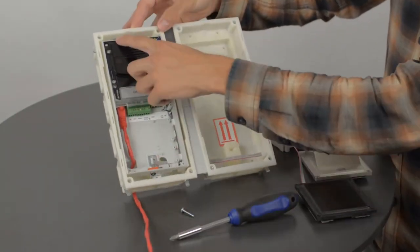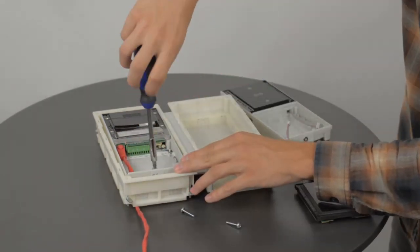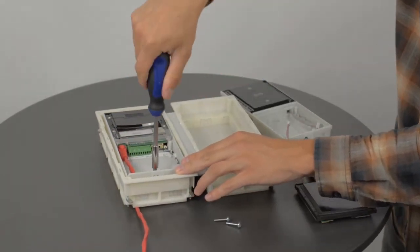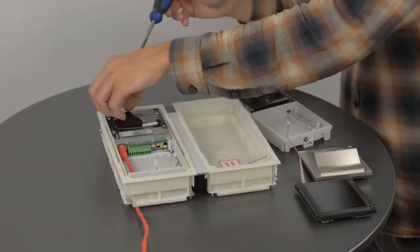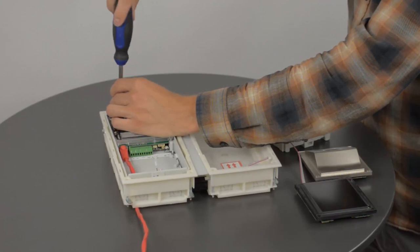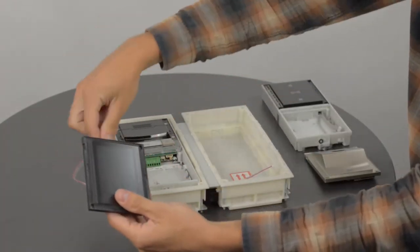Tighten the fixtures now. Now you can install all your remaining modules and connect VBUS cables to them.